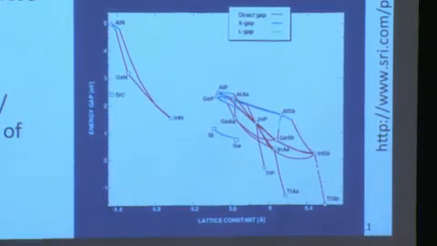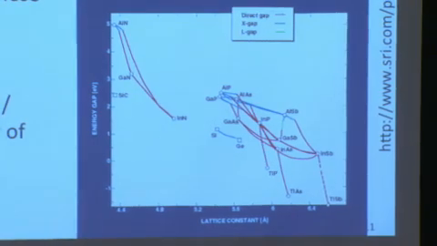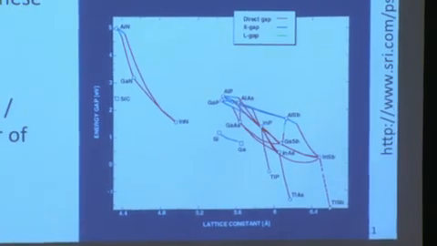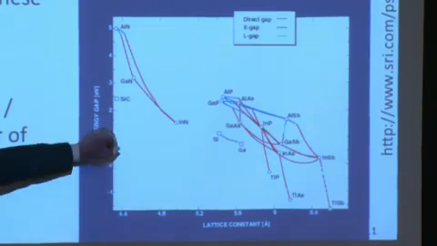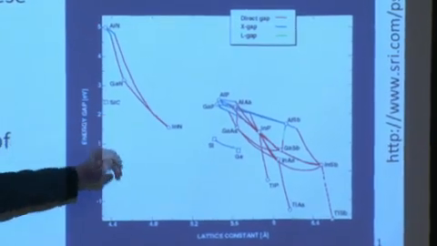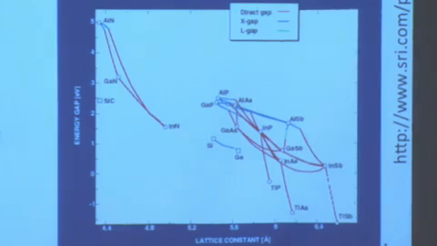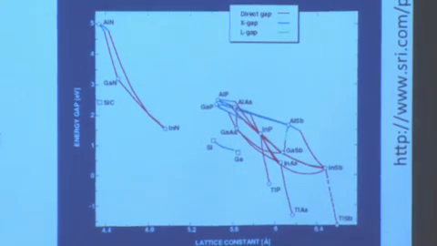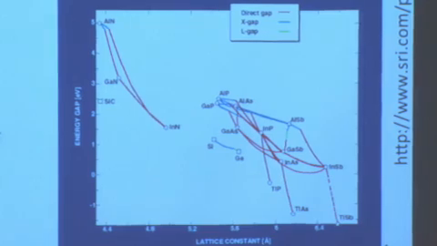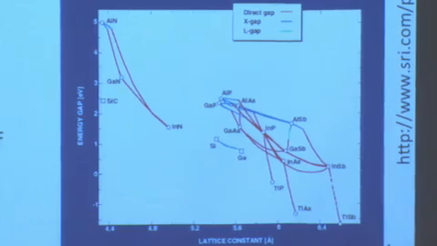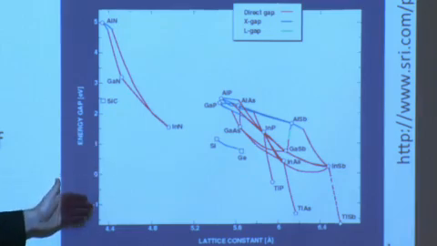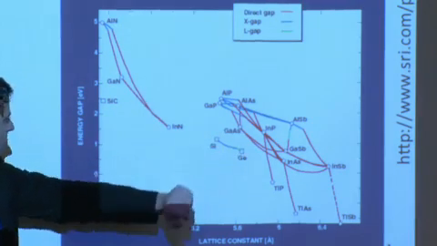And if we want to select 2 or 3 of these materials to stack on top of one another to absorb well at different portions of the solar spectrum, we'll be choosing, for example, one bandgap at around 1.9 eV, another bandgap at 1 eV, or maybe if we want 3 materials, we'll go even higher at the top end and lower at the low end. So we'll stack different materials on top of each other to absorb preferentially in different regions of the solar spectrum, and hence exceed the Shockley-Queisser efficiency limit because now we're absorbing well in 2 or 3 different colors as opposed to just 1.